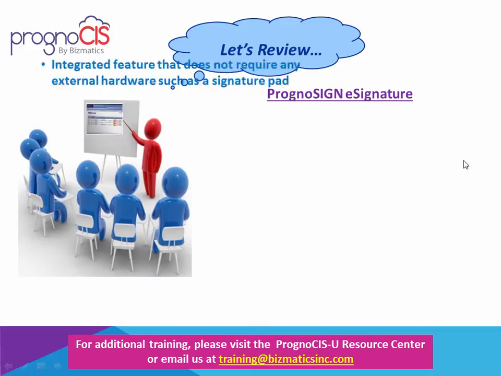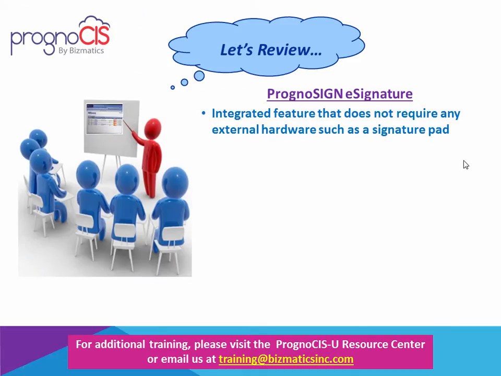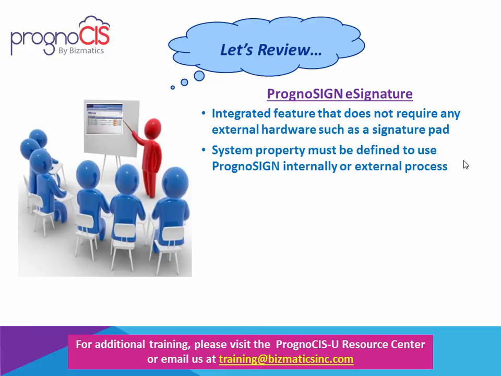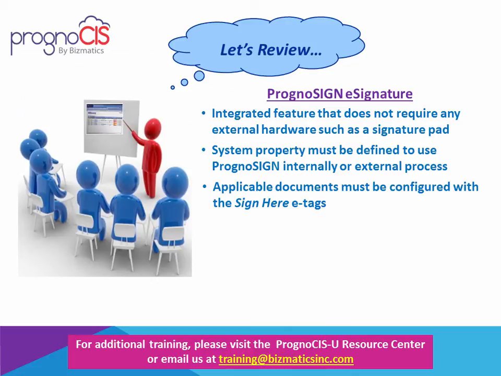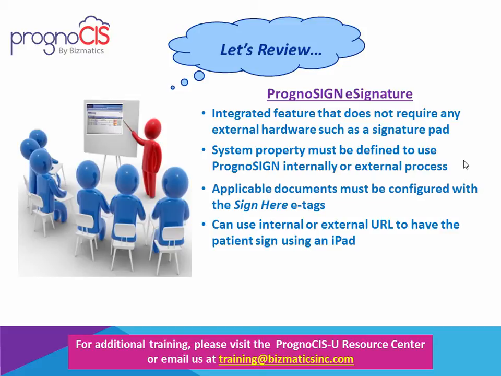So in review for our PrognoSIGN, it is an integrated feature that does not require any external hardware such as a signature pad. There is a system property that must be defined in order to use the function internally or the existing external process. The applicable documents must be configured with the Sign Here e-tags. You can use either the internal URL as we demonstrated where the patient signs directly into Prognosis, or a dedicated external URL to allow the patient to sign using an iPad.